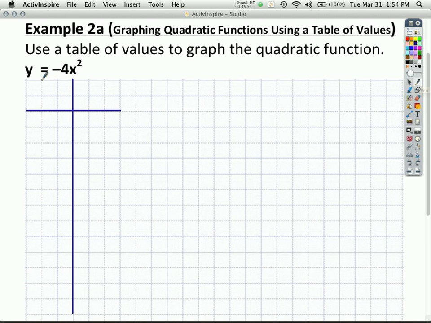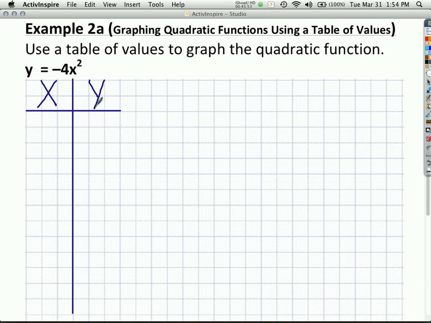For today, we're going to use a standard domain. What do I mean by that? We're going to use a very common domain that's used a lot. Tomorrow, that'll change a little bit. For today, we're going to use the same one you've seen already. -2, -1, 0, 1, and 2. And what we will do is, just like you did during today's warm-up, get the y values that go with that.